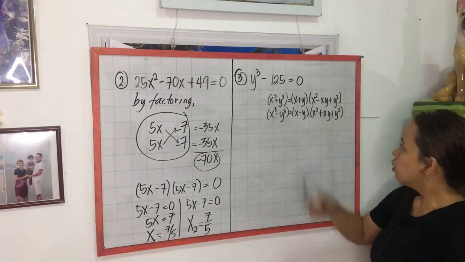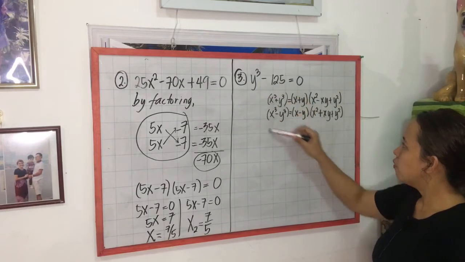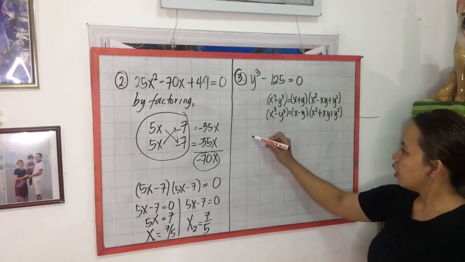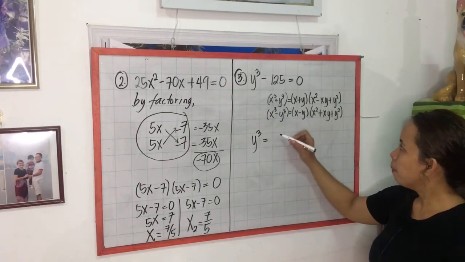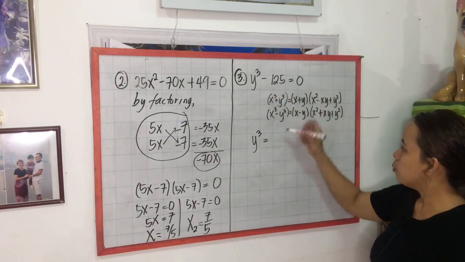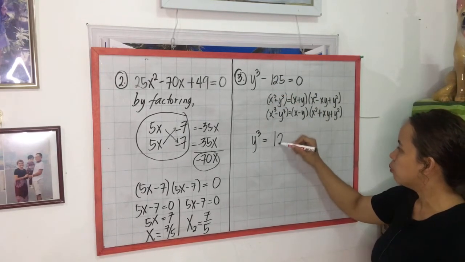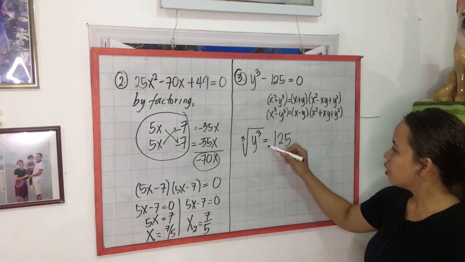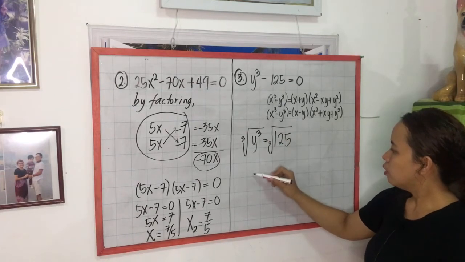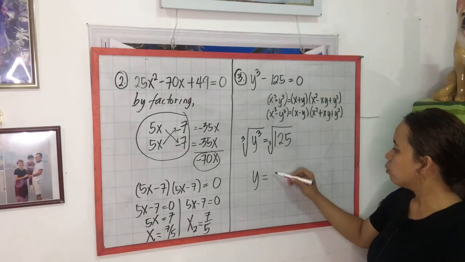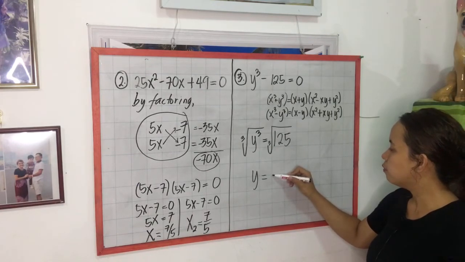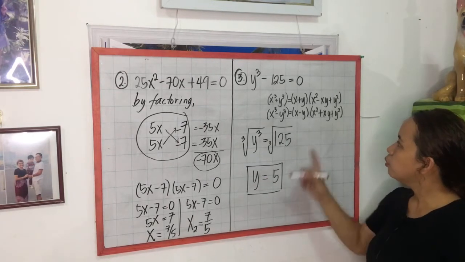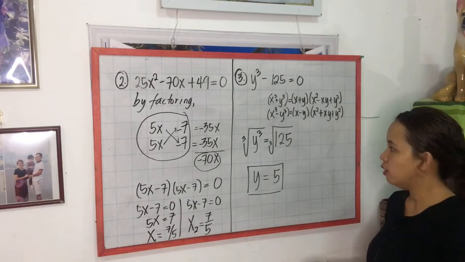Okay, so we can choose any formula from here, but as for me, there is a shortcut way on how to do this one. We can just say y cube is equal to, moving 125 to the other side, this will be positive, so 125. Then we can just take the cube root on both sides of the equation. Okay, so by calculator, the cube root of this one is equal to 5. Y is equal to 5. So therefore, the root of this function is 5. Y is equal to 5.